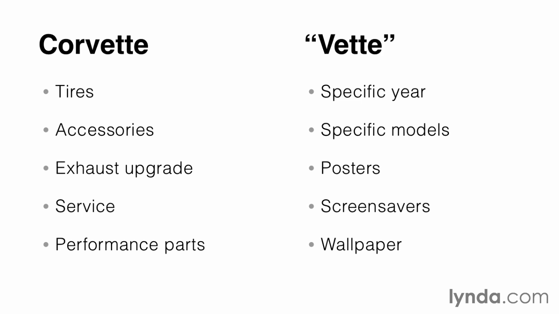This gave us a clear distinction that there was a marked difference in the way people searched and the words that they used. People that used the full word Corvette were Corvette owners. People that used the abbreviated word VET were Corvette wannabes, or typically kids in college that wanted a poster of a classic Corvette on their wall.